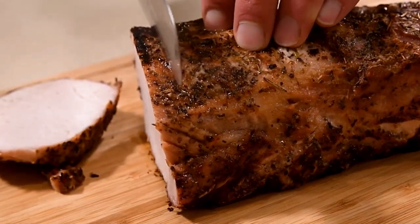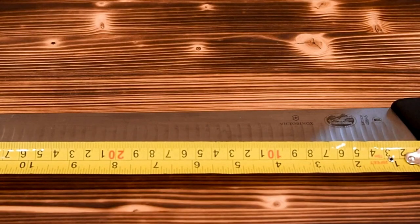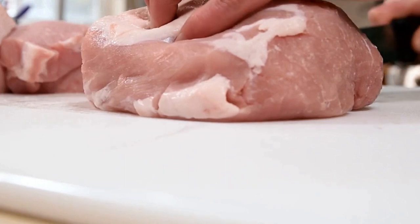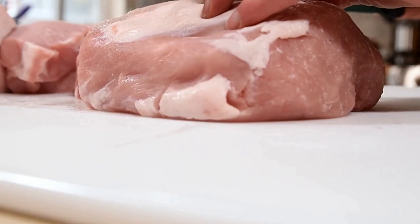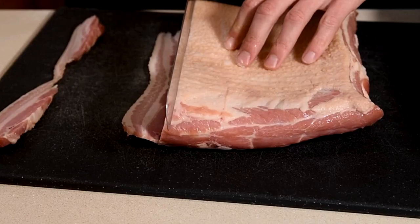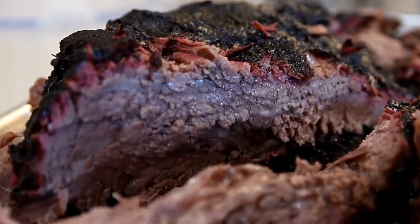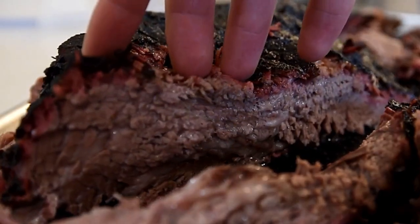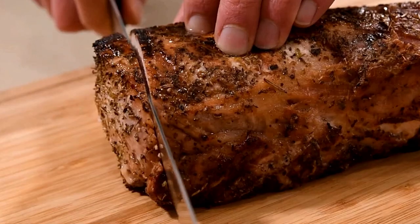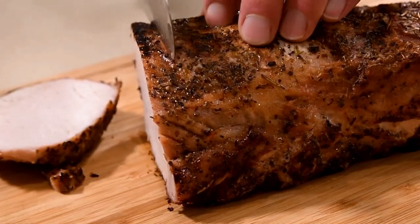Final verdict: when shopping for the best knife for cutting meat, there are several key characteristics to look for. If you eat a lot of fish or whole chickens, you'll want a knife that excels at deboning. When cutting boneless meats, look for an ergonomic handle, high quality steel, and ideally a sheath or protective case to keep your knife in top shape. Choose a knife that's confirmed dishwasher safe to avoid rust and corrosion if you're not meticulous about cleaning. Overall, the best knife for cutting meat is one that is durable, capable of consistent precision, and feels good in the hand with a no-slip grip.